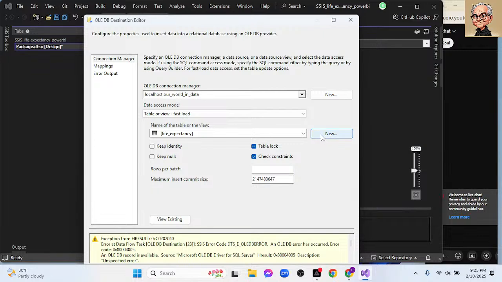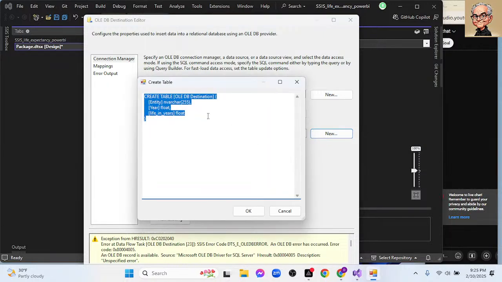Let's create a new table. Life expectancy. Well, this doesn't really have to be that wide, but since it's there, we're going to leave it there, okay? Let's try to change this to an int.